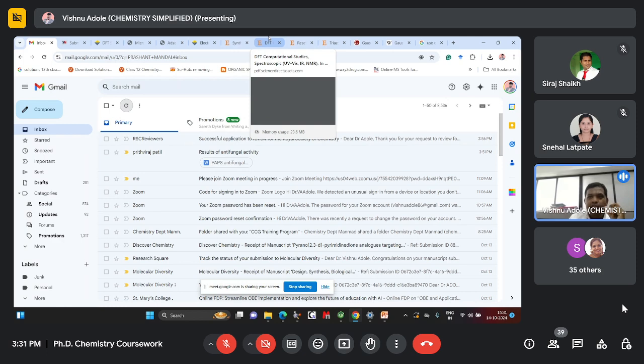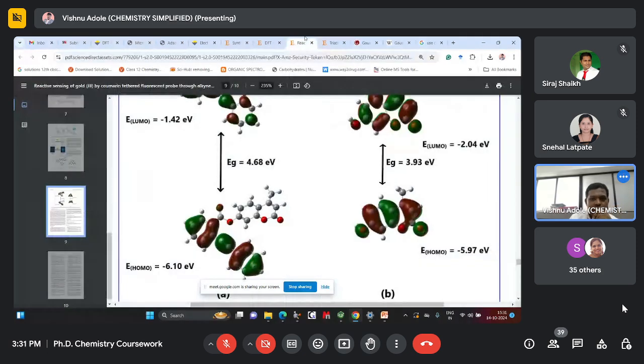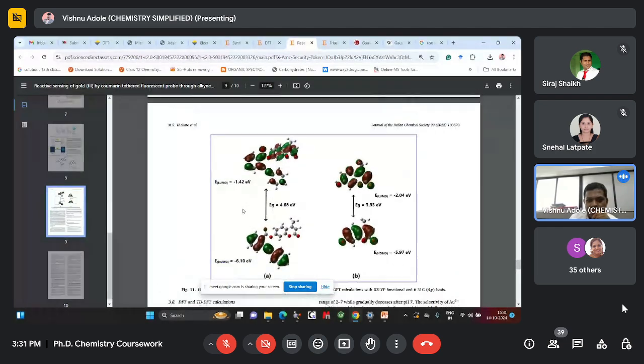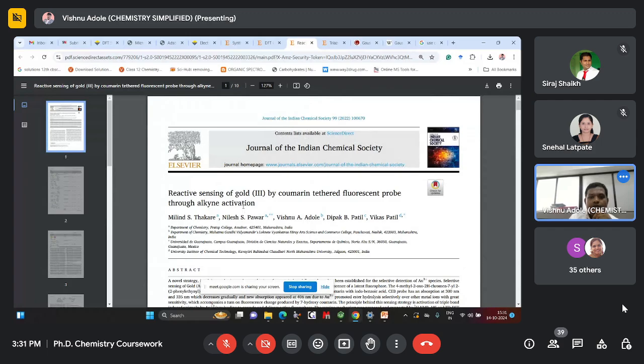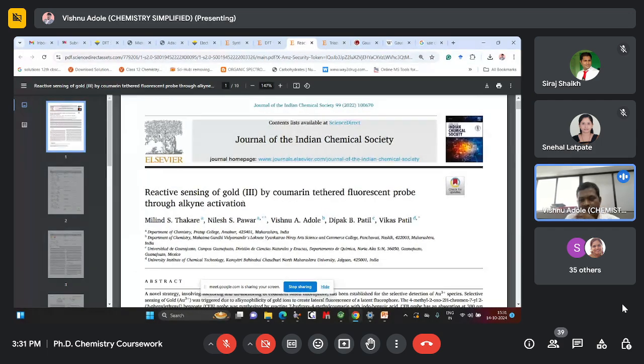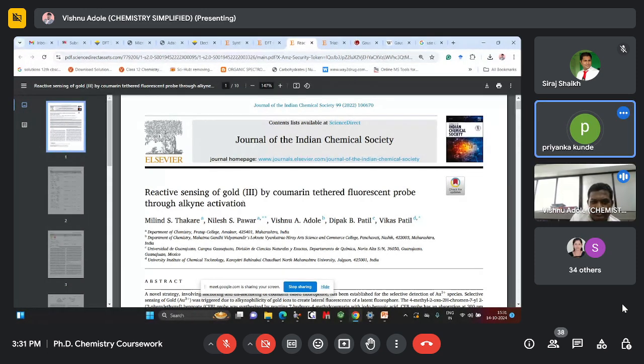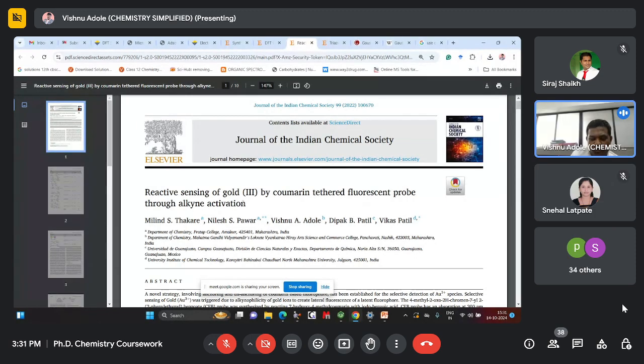Okay. Let me share with you one of my research papers and what kind of properties we have determined using the Gaussian software. So dear research scholars, are you able to see this research paper? That is reactive sensing of gold by coumarin tethered fluorescent probe through alkyne activation.